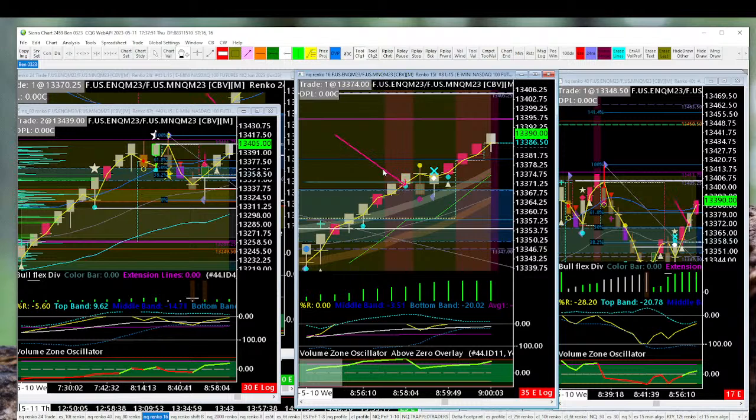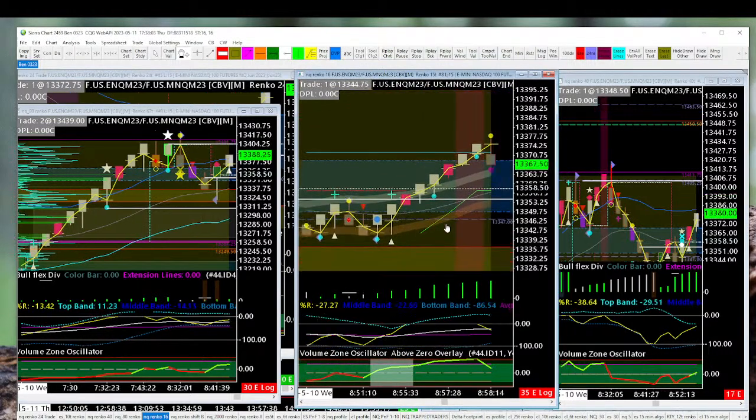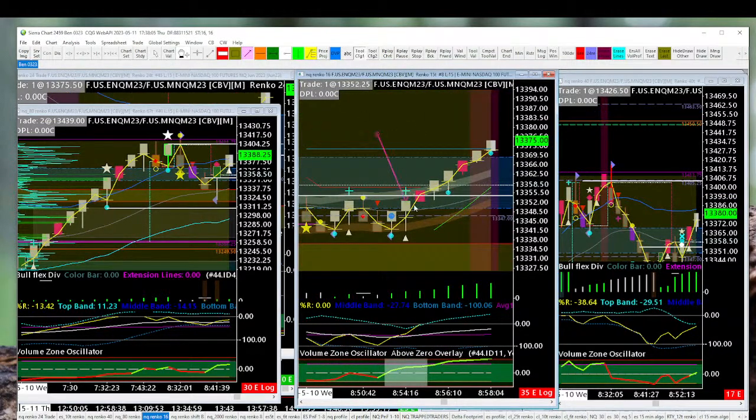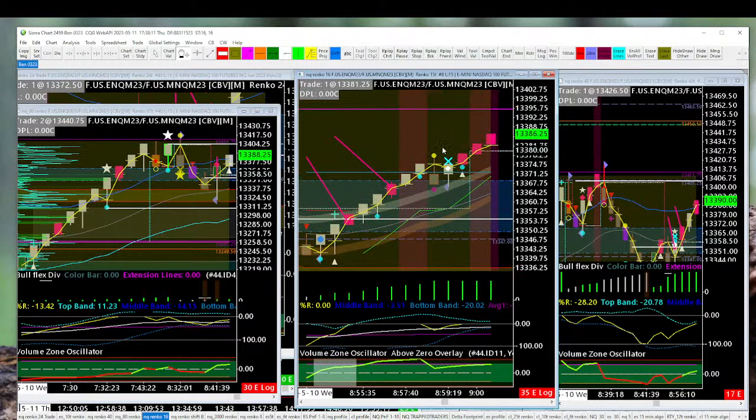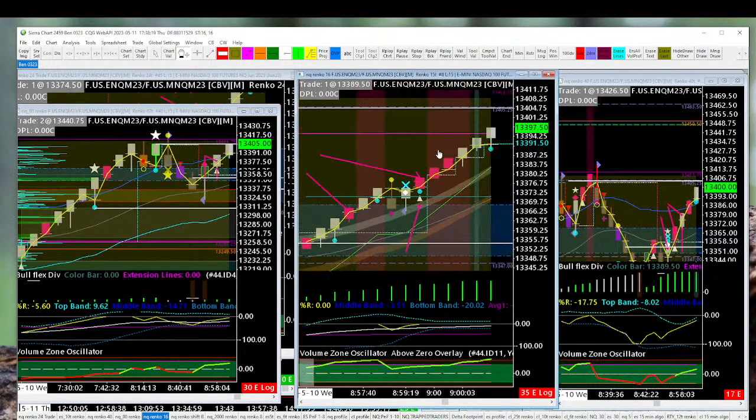So if you've got dots, and you get underneath it, and then you get back over it, and you get a dot, that's a momentum trade. If you get small pink bars when it's really bullish, that's a momentum trade, right? All of that you can add to your order. You can add in these spots. A small pink bar with a white triangle, momentum trade, as long as you're going in the right direction.